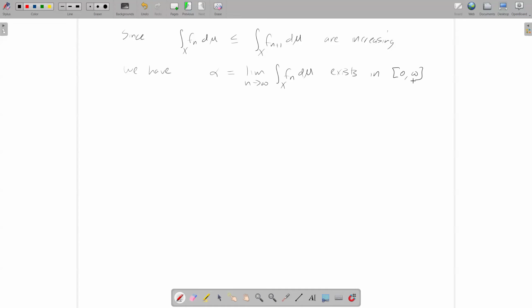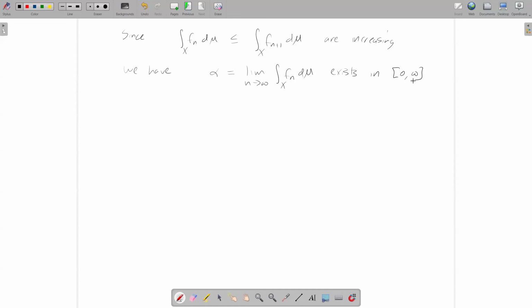Okay? Because just because f of x itself is finite doesn't mean the integral is finite. So this sequence could increase to infinity. That's okay. We're going to allow that for sure, right? I don't know if I want my functions to take the value infinity, but I certainly don't want to rule out that my integrals could be infinite. That is very much a possibility that we want to allow. Obviously, if we assume that f has a finite integral, then we get a finite result here.